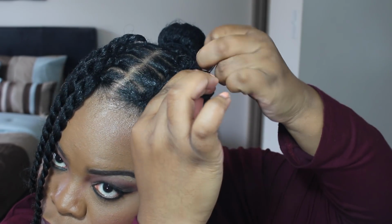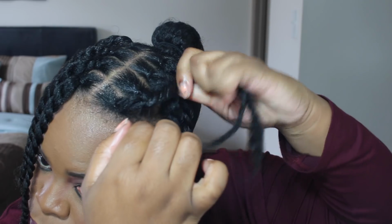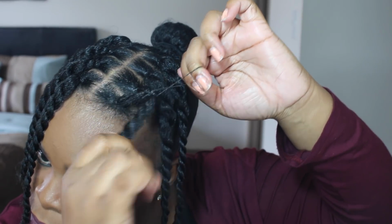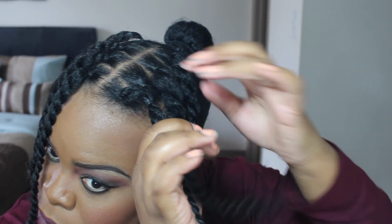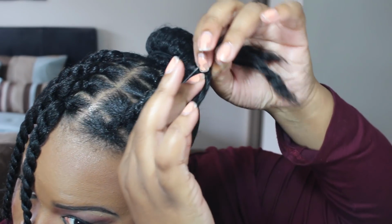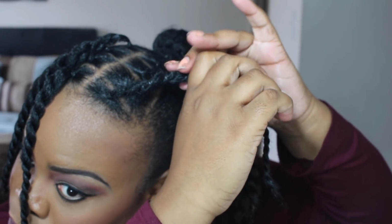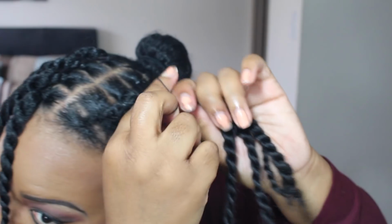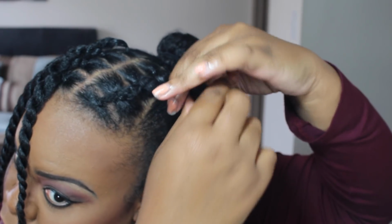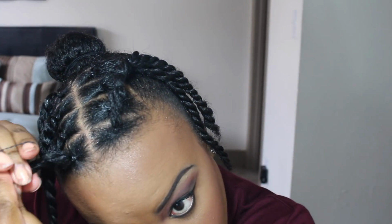Now take the first twist, wrap it around the second twist, and secure it with a rubber band. Now take that section and wrap it around the third twist and secure that with the rubber band. Now take that section and wrap it around the fourth twist and secure it with the rubber band. And when you're finished with that section, do the same thing for the other side.